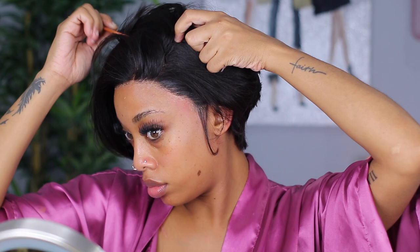And now that the lace is off, guys, this wig was giving me Joanne the Scammer vibes. The parting was stressing me out. I didn't think about how they made it with the part. I didn't think it suited me at all. So I was just trying to figure out how to reposition the part and make it to my liking. I was over there struggling until I decided, you know what, I'm just going to switch the part up completely and flip it to the other side. We're going to move from Joanne the Scammer to just fab, okay?